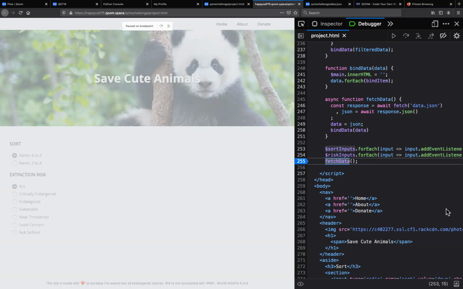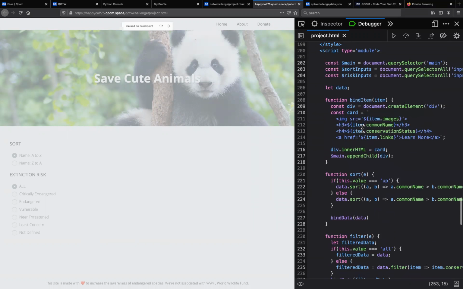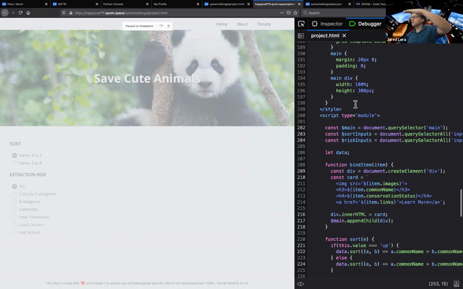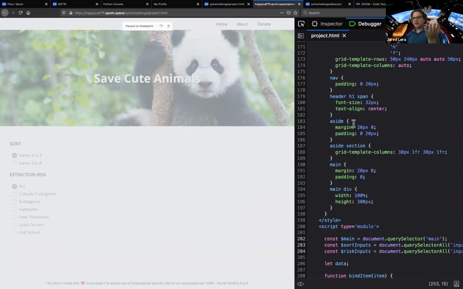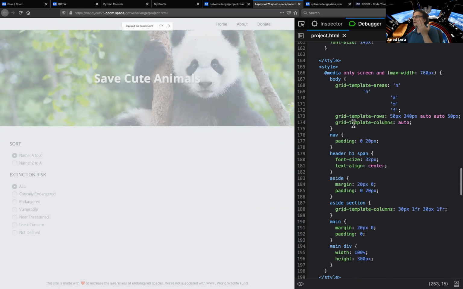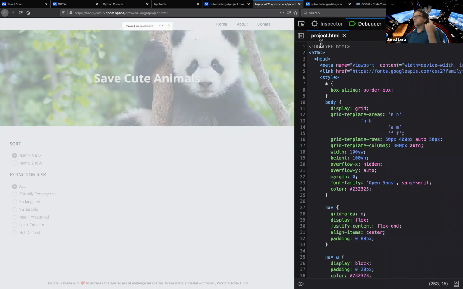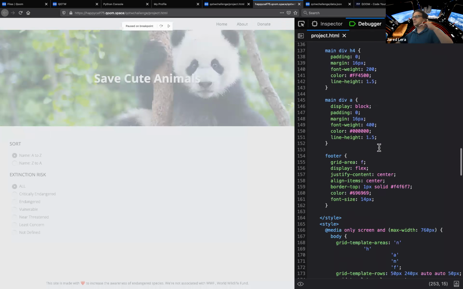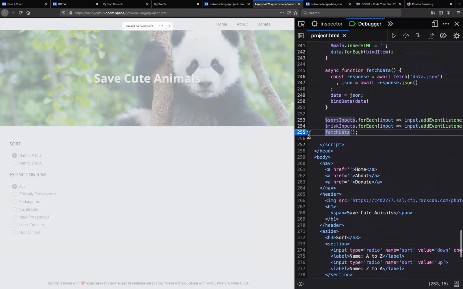What does that mean? What do you mean by it's going to stop right there? Like the code won't run? Exactly. Basically, when the browser opens this file to run it, it reads it just like an English-speaking human being reads it, from left to right, downwards. So it reads this first, then it reads this, and every time it reads a line, it does something over here to show the user. Does that make sense? So what I'm doing here is telling it to read all the way up to here and then stop.